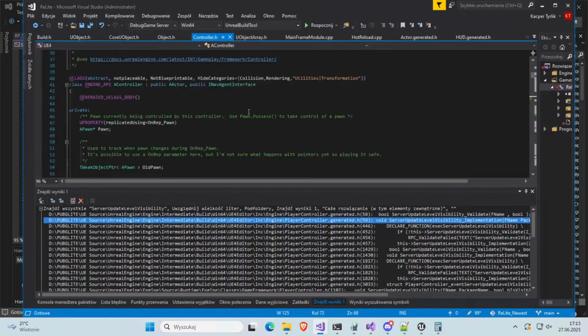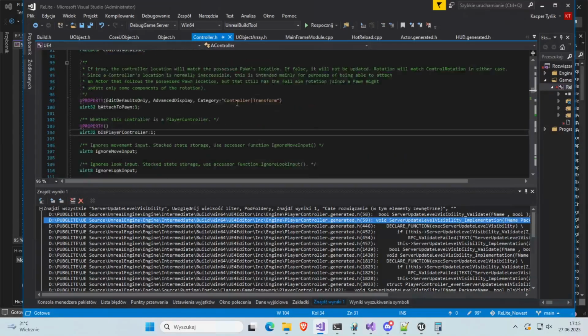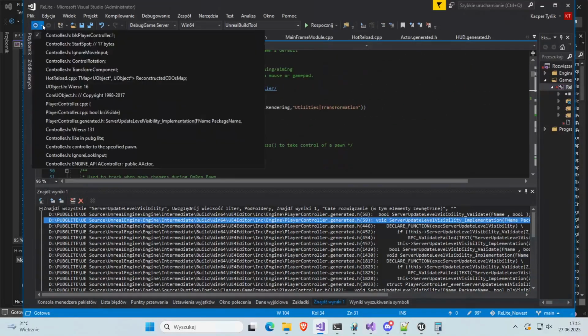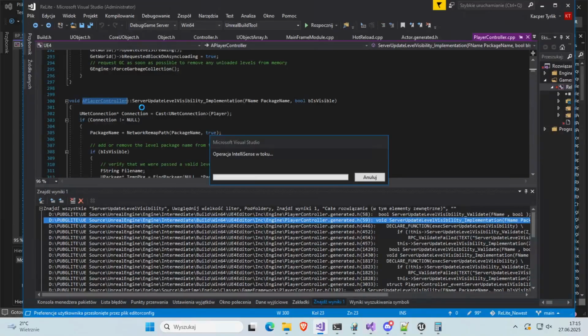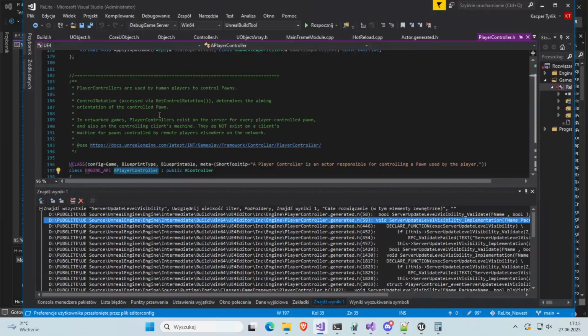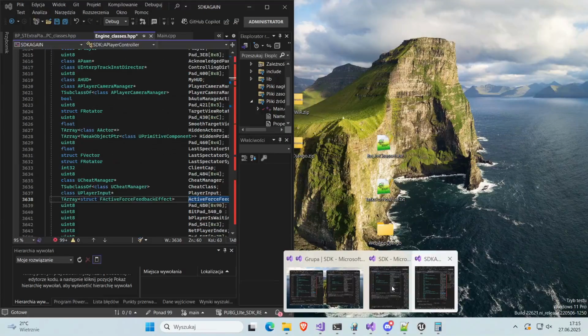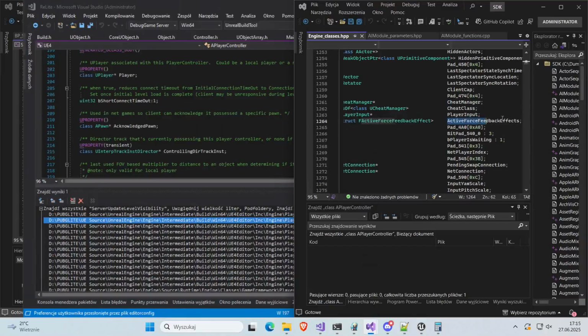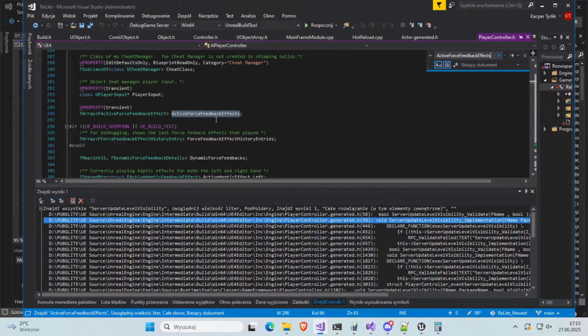We just need to go into the APlayerController. I don't know if I have this here. Player controller. Okay. So now we can take the property from the SDK, which is this one, and search for it inside the source code. And here we have it.